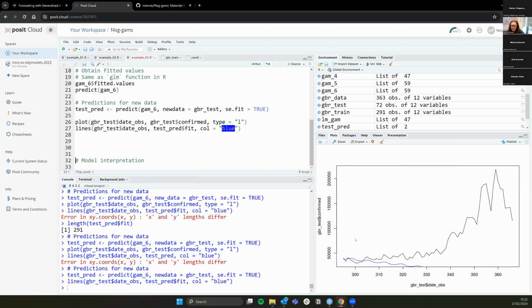So you can see that our forecast isn't working particularly well here. It's capturing some of the seasonal components, but because we have this big change in our smooth fit in terms of forecasting into the future, it's not working particularly well. There's a couple of reasons why this might not be working super well, and we'll come on to them in a little bit.